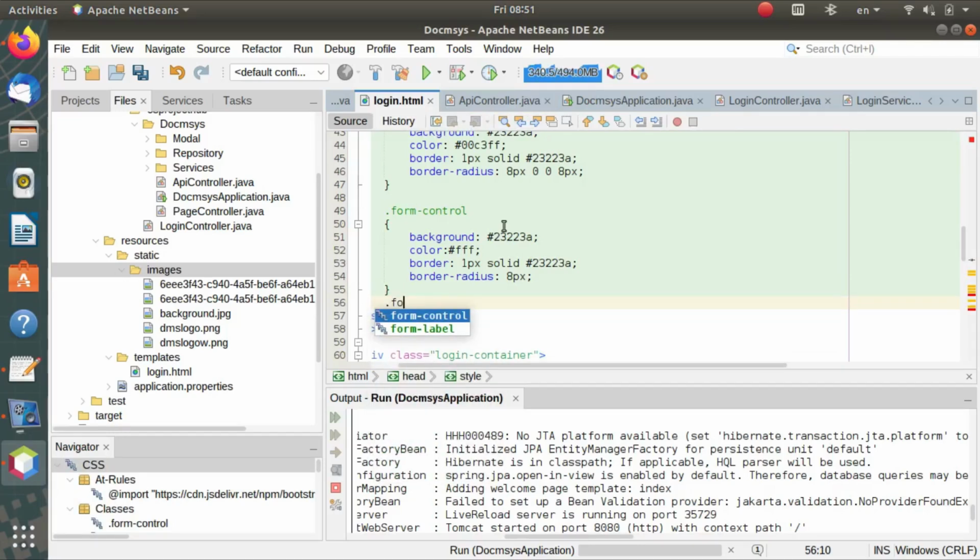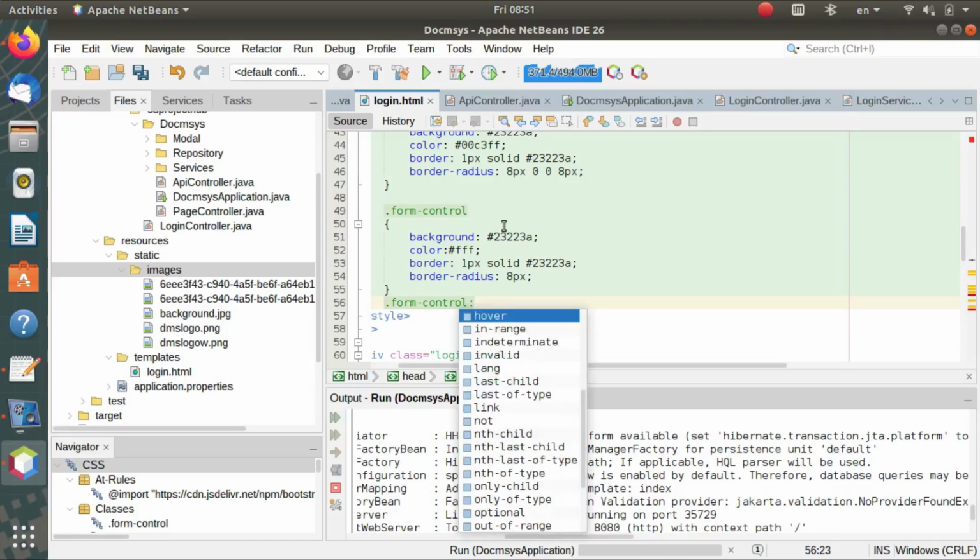What happens when we focus it? Dot form control, which event? Focus event.